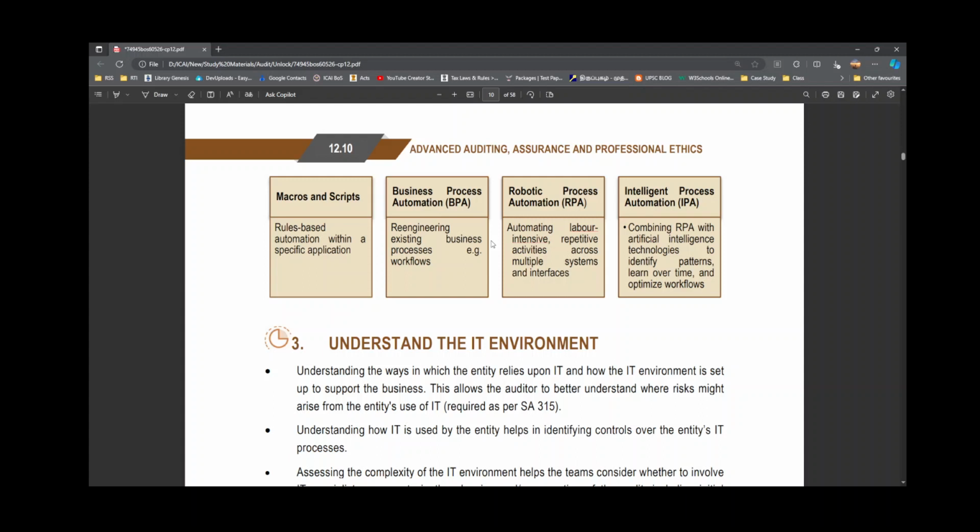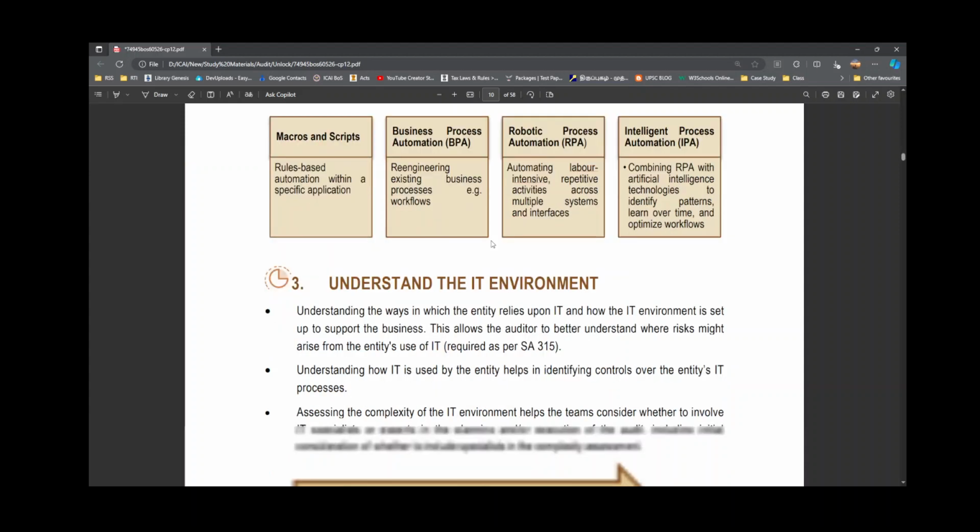For example, if there are corrections you have to make every year, when you upload the data the changes need to be done manually. Now you can code in a way that tells the system that this is the error, and if this error comes out in the future, you can change it this way. If you code it that way and the system does it automatically, that is artificial intelligence. These are the things we have seen.